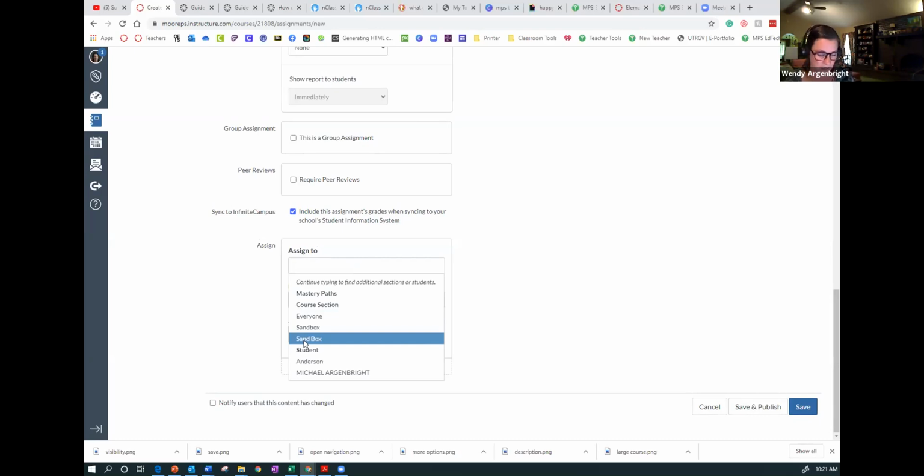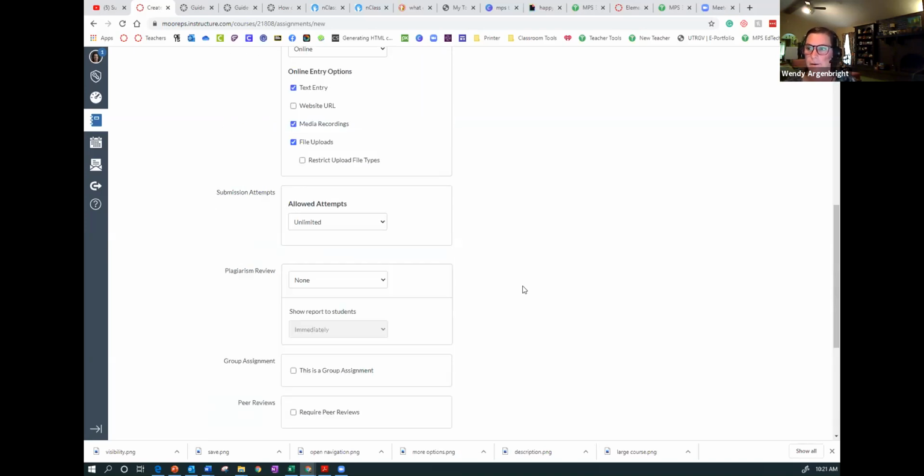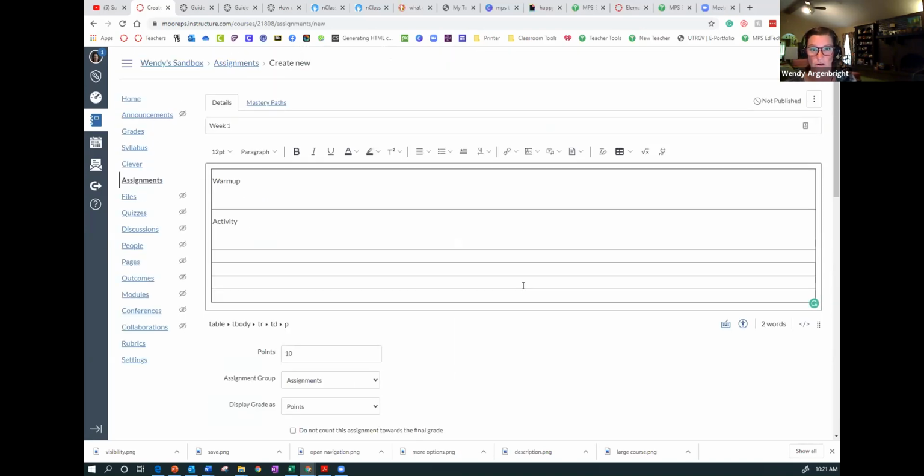So let's say you're doing an activity for K through 3rd. You would simply assign it to all of your rostered classes that are K through 3rd. Then you would make a second assignment for your 4th through 6th for that week, and you would assign it to only the 4th through 6th classes for that week. So you can do those assignments back and forth, and that makes it really easy to have everything in one course card, but still separate out your assignments.